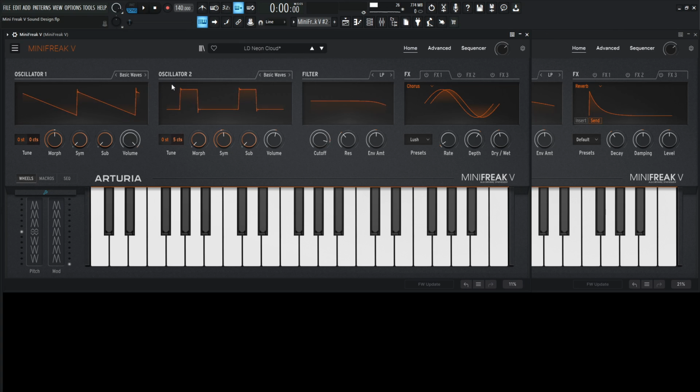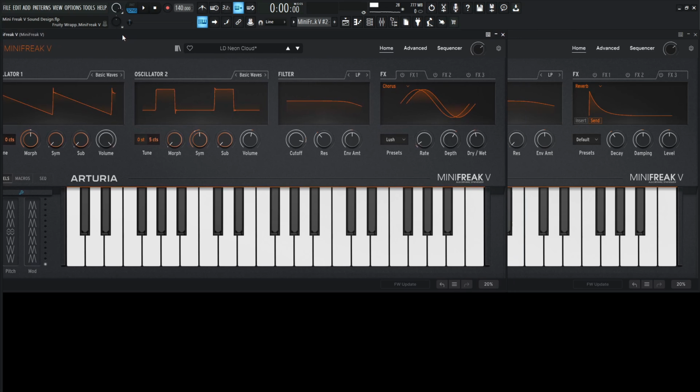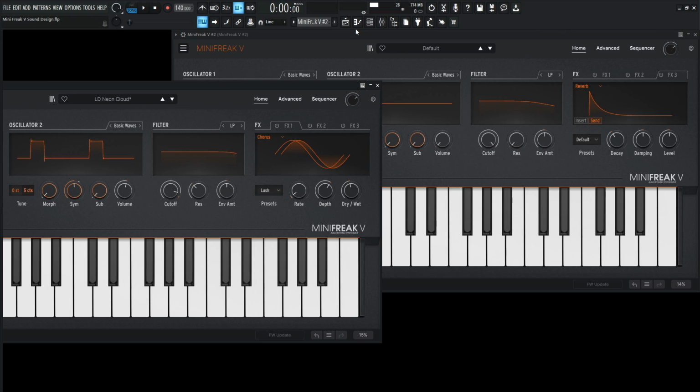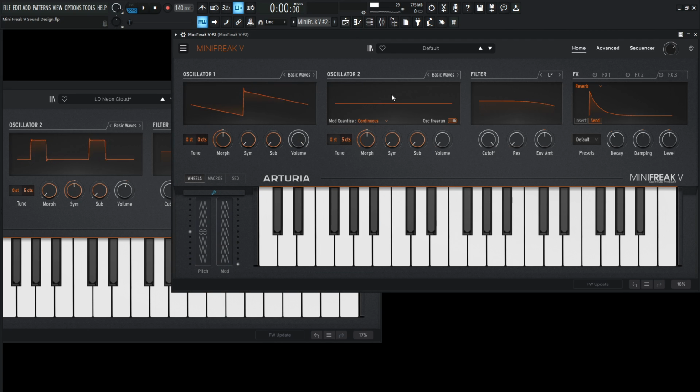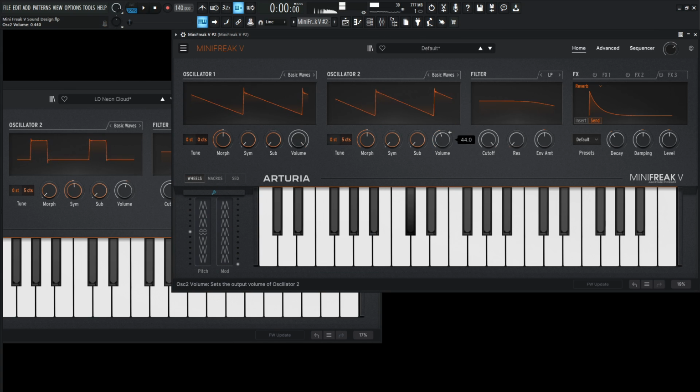So basically, we have basic waves for both of these. So it's a very basic patch, which I guess, back when you had limited choices compared to what we have access to now. With that being said, we have our basic sine wave, which is really nothing crazy. We really don't have to change this at all. But for the second oscillator, we do have to change some stuff. So let me bring this down so we can see both. Okay, our second oscillator, the volume here is going to be at 54. So let's go ahead and bring that up.